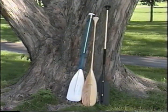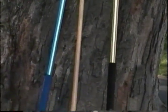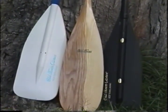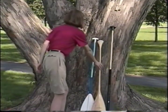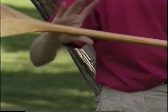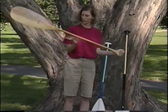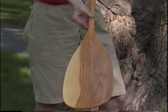There are different paddle designs made specifically for different types of canoeing. To get started, we recommend a well-built, traditionally designed paddle made either of wood or synthetic materials. The top end of the paddle is called the grip, held in either hand. Your other hand holds the paddle's shaft so that your hands are a little more than a shoulder width apart. The point where the shaft joins the blade is called the throat, and the business end of the blade is called the tip.